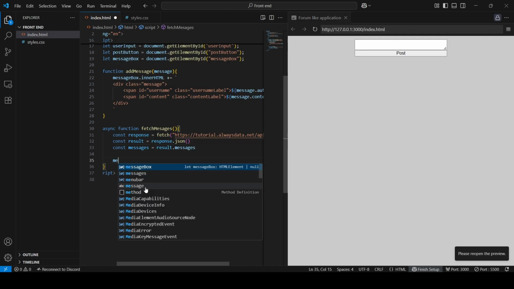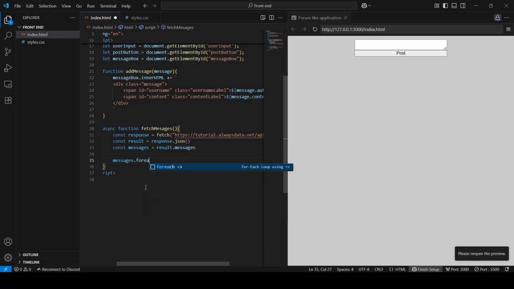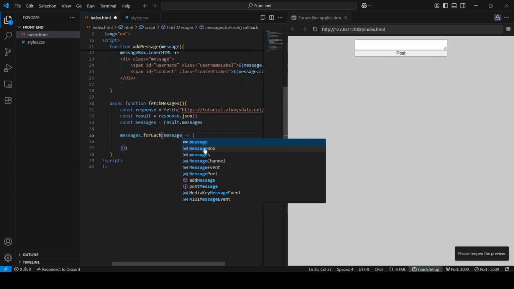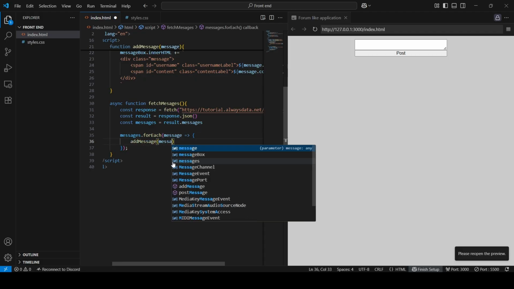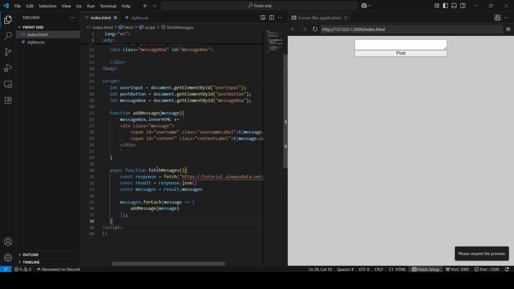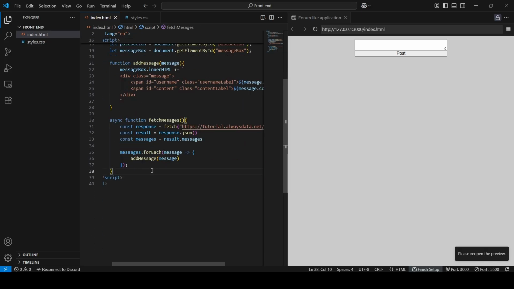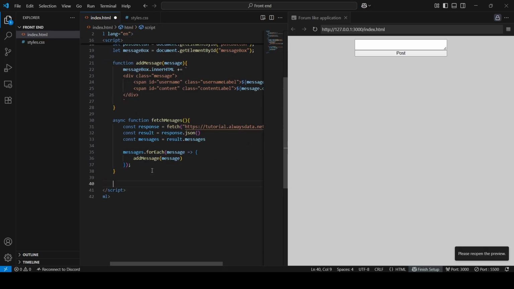const messages equals result, and messages forEach. We remove this, and in element place instead message, addMessage, and we also place the function inside the DOMContentLoaded event, so it gets executed automatically when the document loads.